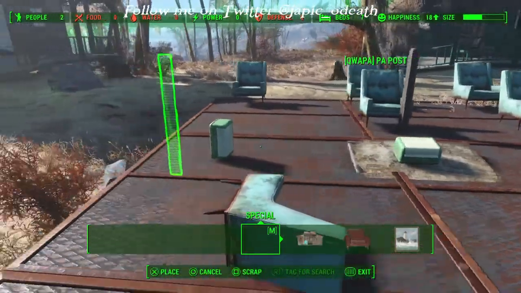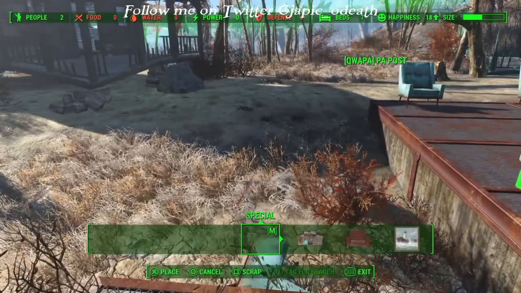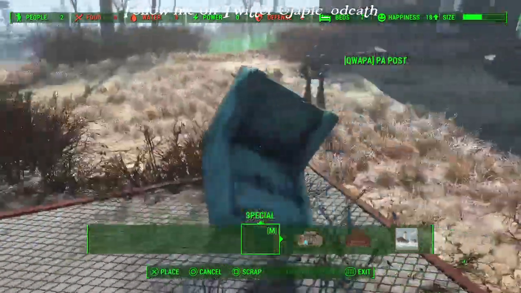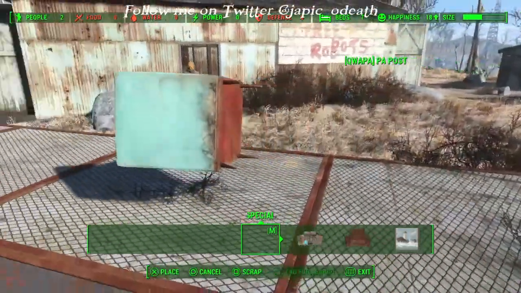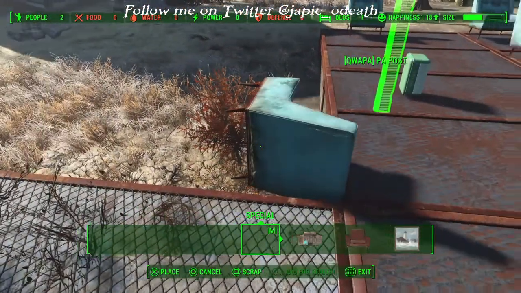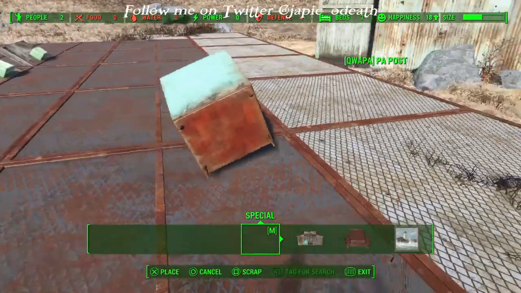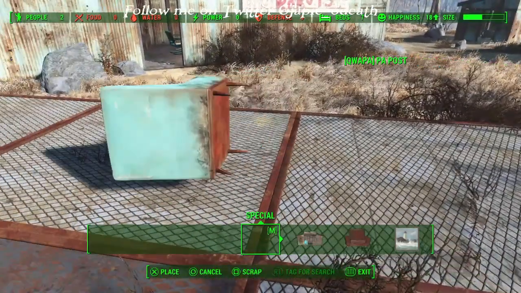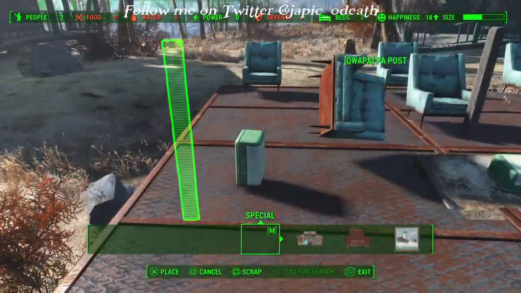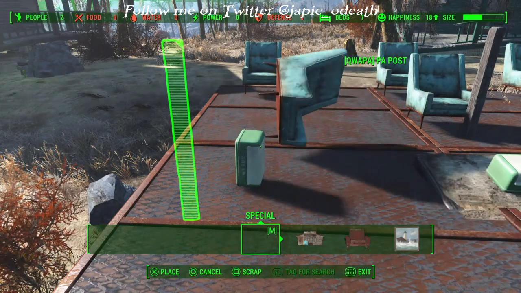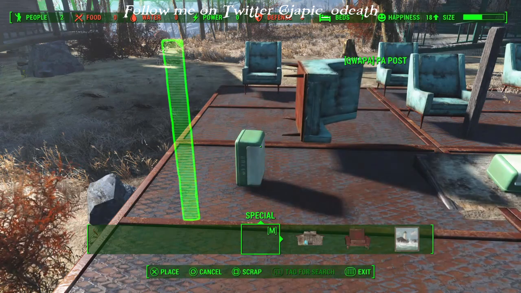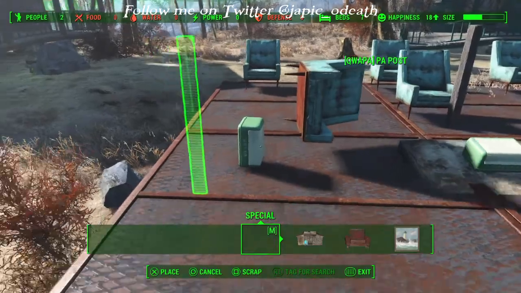So here we have one of the unique things about QuaPA that can be problematic. This rotation that's happening right now is just me moving the camera, and it has to do with the exact rotation of that object compared to your perspective. I don't know why or how it does this, but it will always stay on this 90-degree axis. And if I spin it, it just does this. So you just have to know what your object is going to do. Sometimes it takes a little bit of fiddling to get it to do exactly what you want it to do.